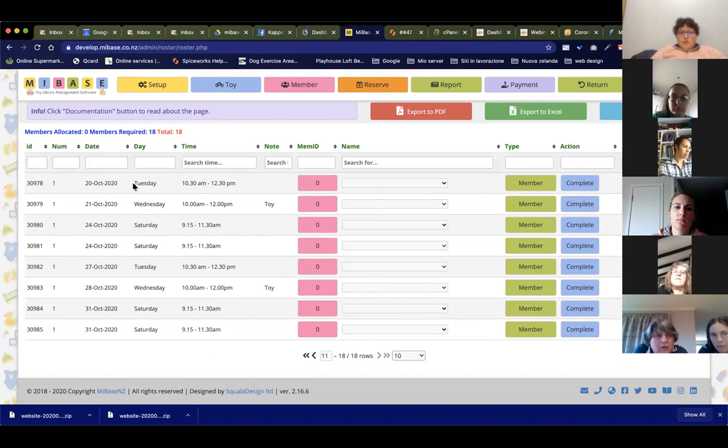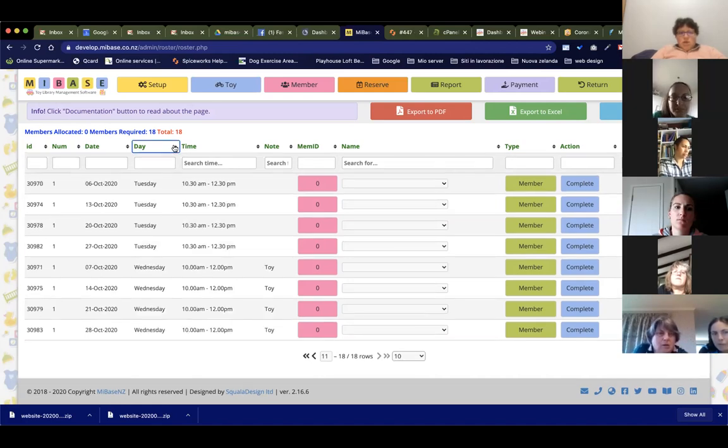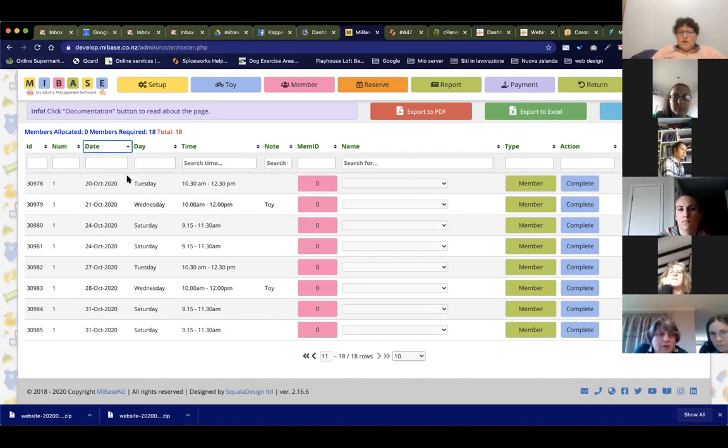The list is ordered by ID over here, but you can change the filter. You can see by date, or by time, whatever you like. You can just click on the table here and have a different order.